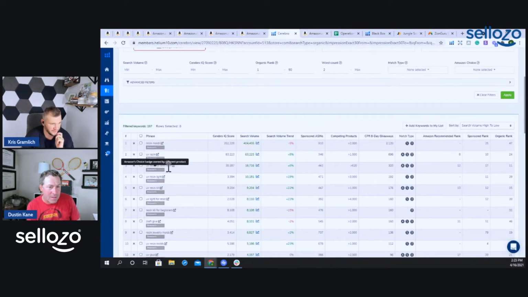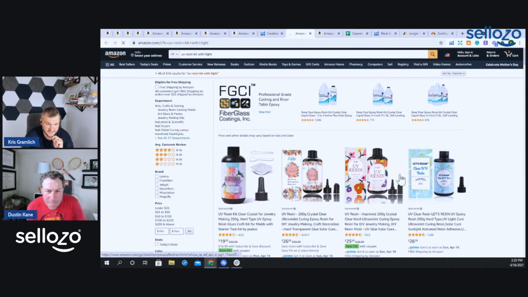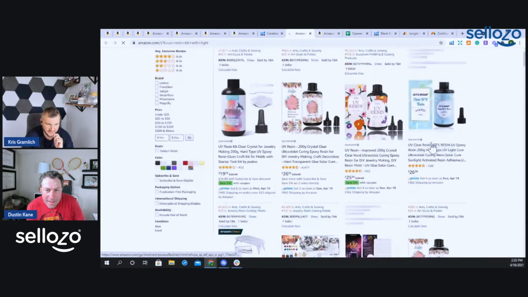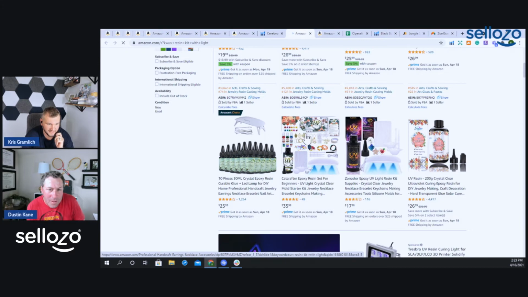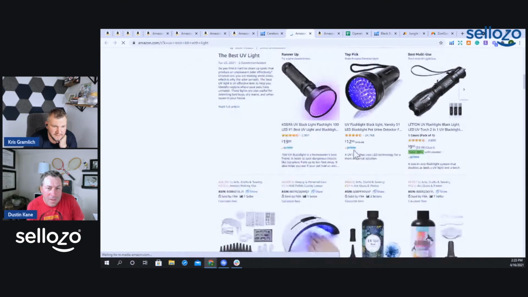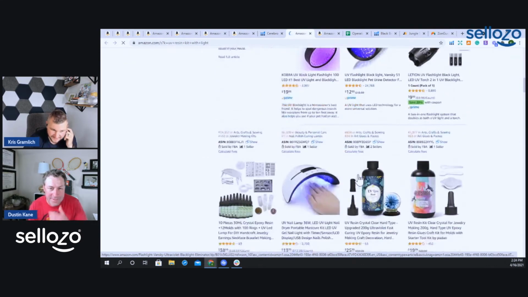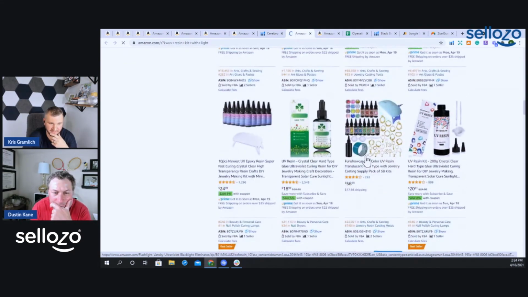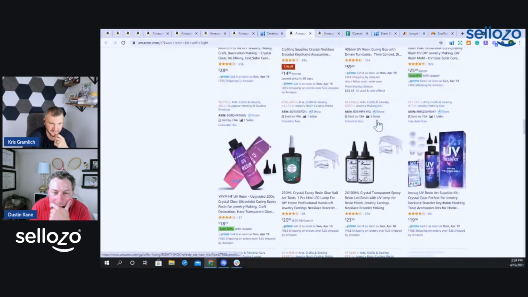UV resin kit with light. Okay, click that. Let's find out what happens when you search that. Are there a lot of those? A lot of the resins are up here. Selling resin. So this guy and this guy so far with the light. This sells with the light, but you're not getting the molds. You're just getting the light and the resin. That's weird. But look, you're out of opportunity. This is it. There's 3. And other than that, it kind of dies real quick. Okay.